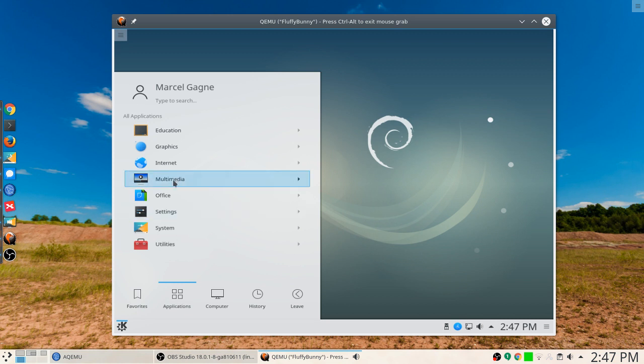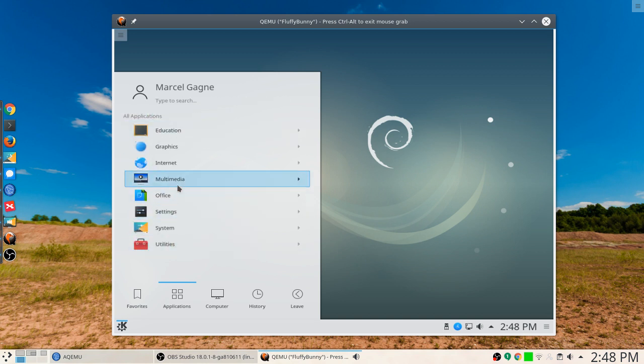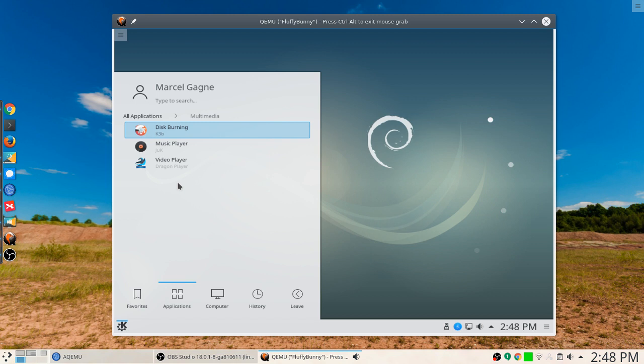Let's go back to applications. What? No games? There are no games installed? That's just unforgivable. Mathematics, formula editor. Well, that's going to come in useful. I'm going to use that every single day. Absolutely. Applications. Let's go back. Multimedia. Disk burning. Music player. Juk and video player. Dragon. The best music player, I'm sorry, it's not Juk. The best music player is probably Amarok, and it's not installed.